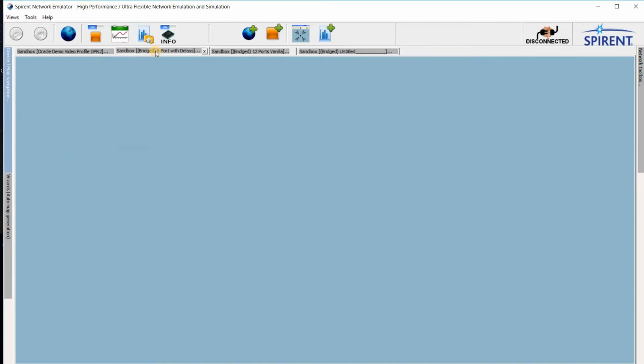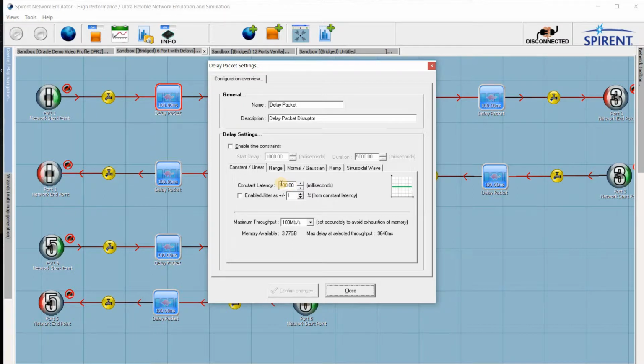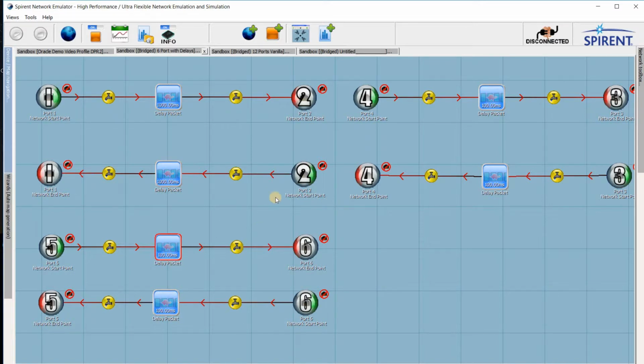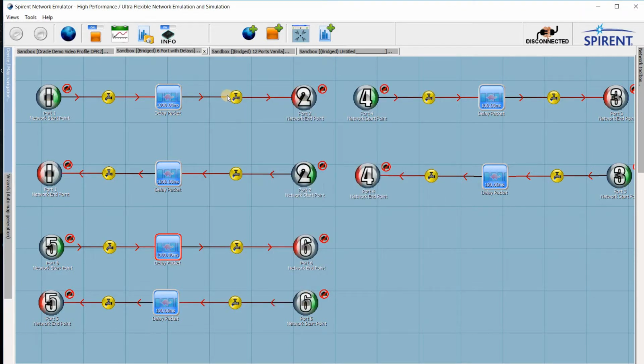Here's one that's pre-configured, 6 ports with delays. So you see there's ports numbered 1 through to 6. This is 6 ports, so it's 3 bi-directional links. Each one has got the delay tool here. So if you double click on this, you can set delay. It's set to 100 milliseconds, so you can add another 0, and that will set it to 1 second. And you can do that individually for all of these. 1 second, confirm change. And it goes up to 5 seconds worth of delay with the Spirent Network Emulator. That's in total. Okay, so that's 6 ports with delays.